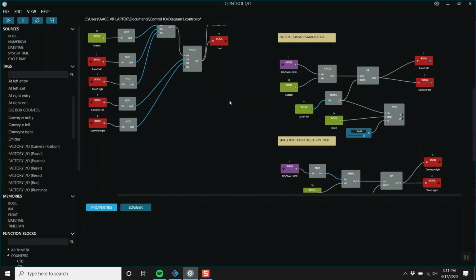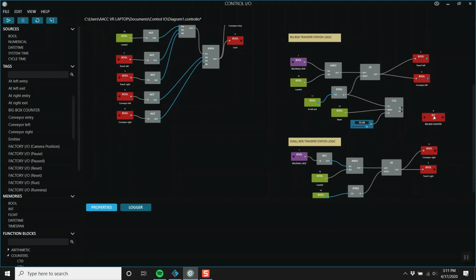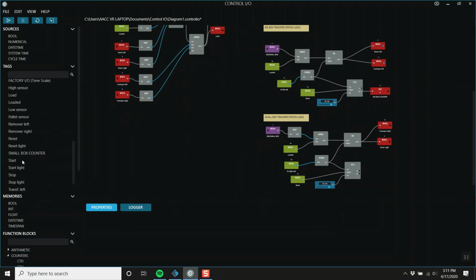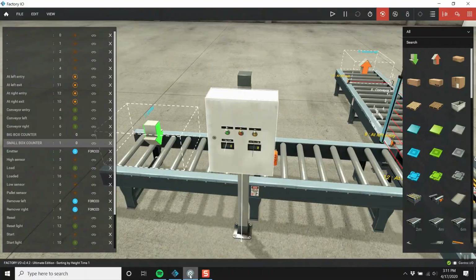Let's go back to Control-IO. Pull this down. Big box counter. Boom. And I'm going to highlight all of this. Control-C, Control-V. That's okay. We'll get the reset in there. I shouldn't say this too loud, but I do prefer this to ladder logic, and I didn't think I would. I don't know why. Small box counter. Let's see, does that work now? That should be the first part. Run. Start.